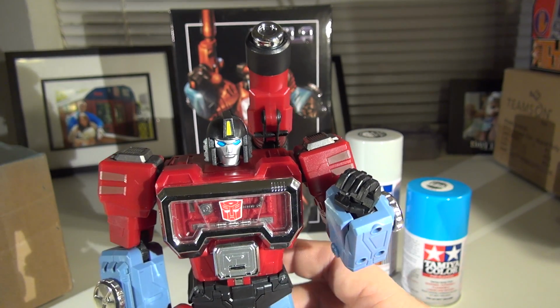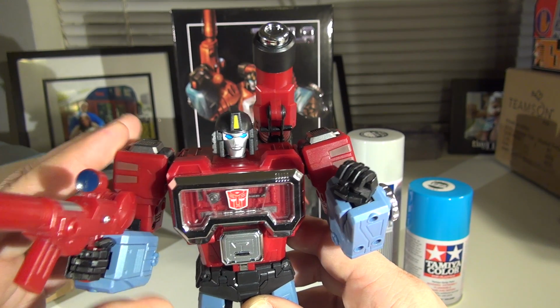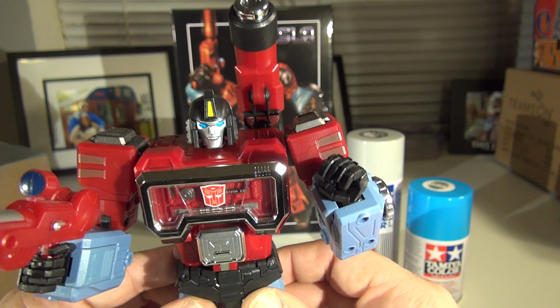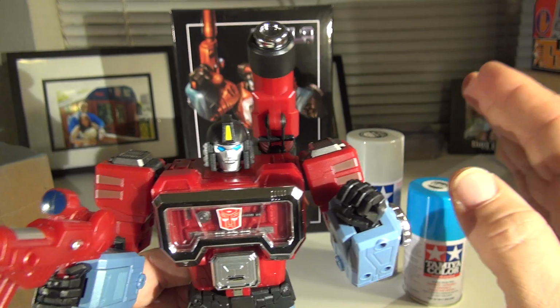Thank you, Fan Toys, for making a Perceptor figure, a character that would probably get shit on because he's not an action character, but he's very important to the Transformers G1 lore, and I'm happy to have him, of course, stand next to Blaster. You know, the buddies right there. And like I said, more than anything, this is all about the mod.